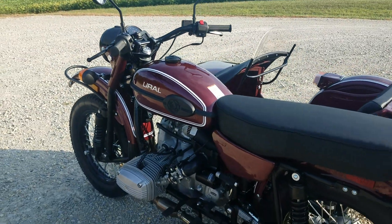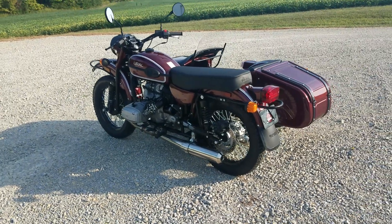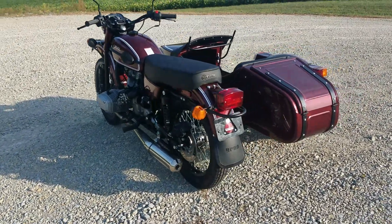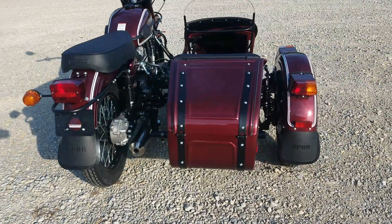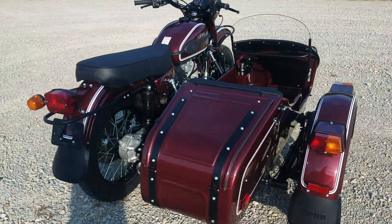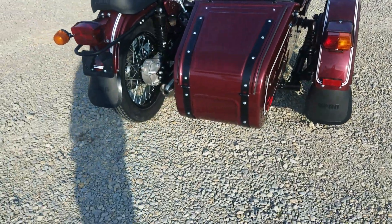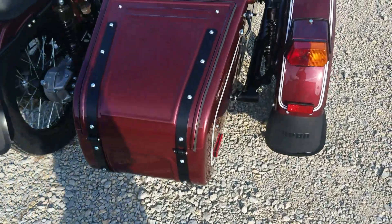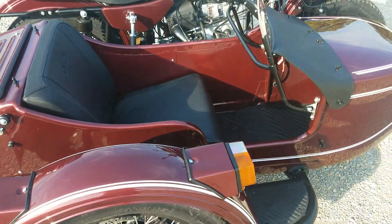We keep a broad array of accessories on the shelf, so if you want to trick this out — say you want to put a luggage rack on the trunk lid — you can even put the spare wheel. We have a spare wheel for the CT in stock; you can bolt that onto the trunk lid. It also comes standard with the tonneau cover, which will cover up the opening there.